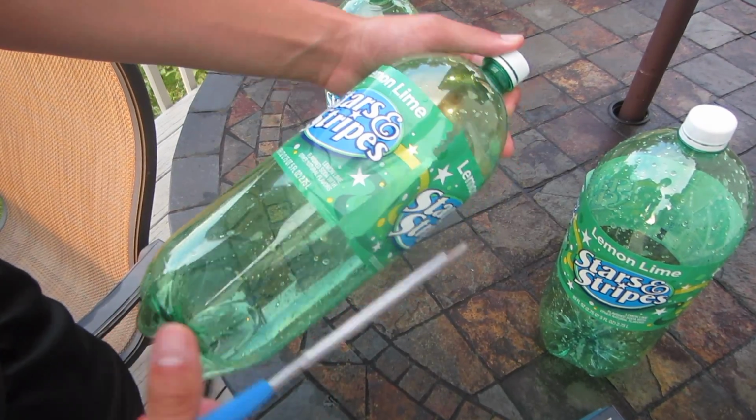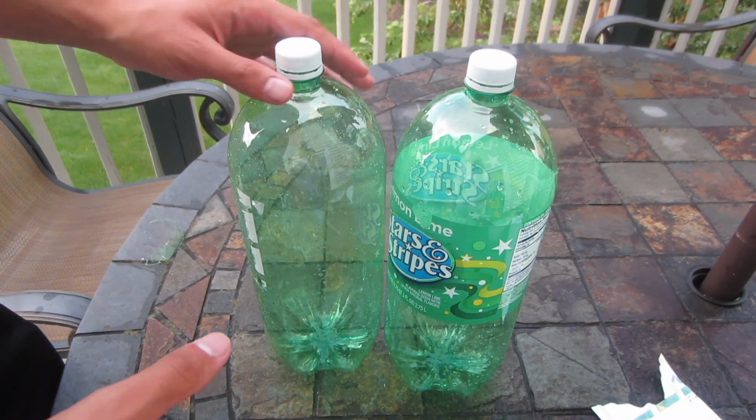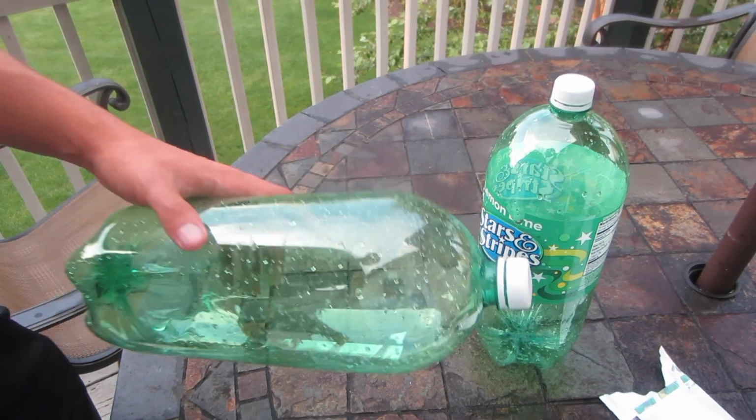All right, first thing, I'm gonna take this label off. You don't want to leave the label on there because then the fish read the label, they know it's a trap. All right, well, we're down to 2 bottles because I might have messed the first one up, but that is all right. We still have 2 bottles.